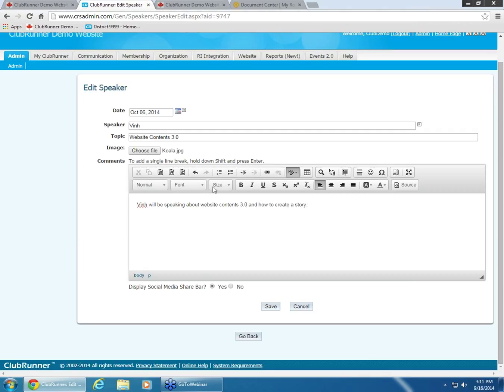Something like that. So something simple, like a small comment. At the very bottom here, it says display social media share bar. Yes or no. I'll click yes for now. And so you can see how it looks like. I'll go ahead and click save.